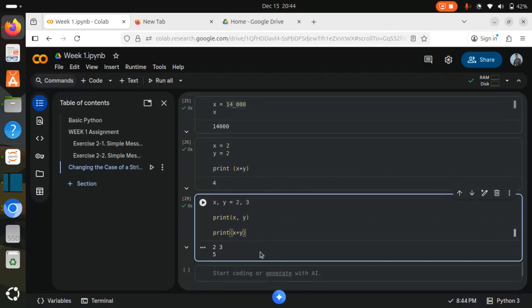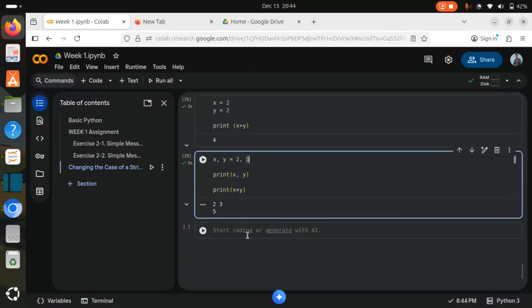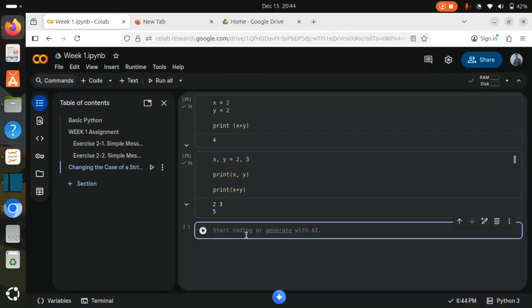So why am I showing all of this? There are times where you might need to do this. For example, when you're writing a game, with the game score, computer score, and everything, you want to initialize them to 0. So let's say this is your score x, computer score y, and the final game score. All of them you want to give 0, so you can just give them 0, comma 0, comma 0 as equal to this. Then let's see what it gives us.